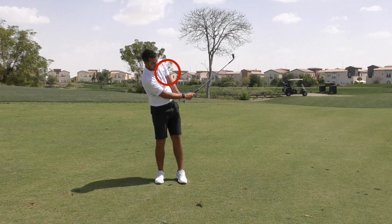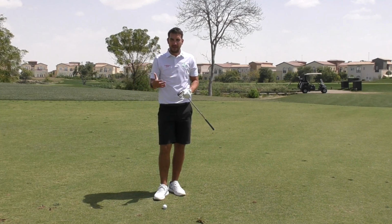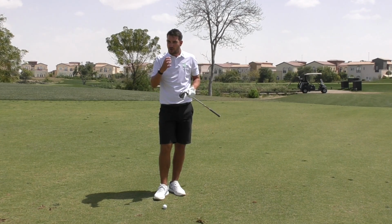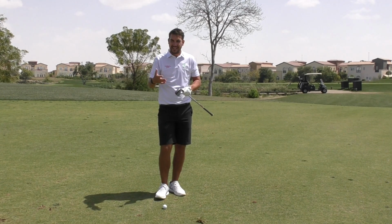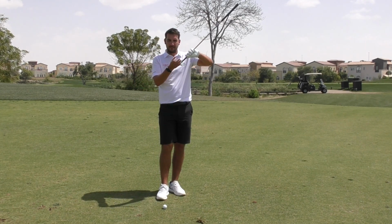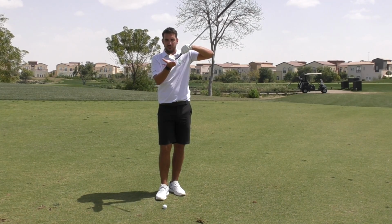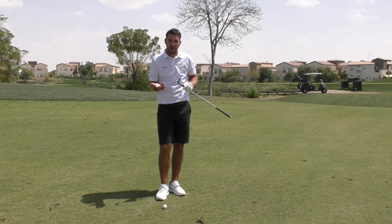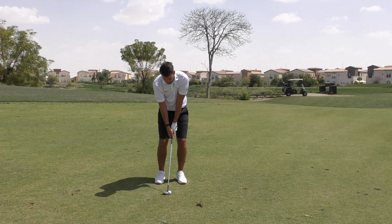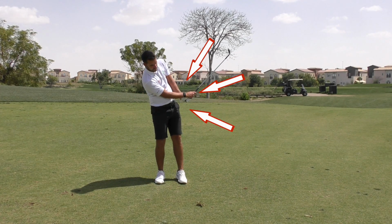Now this is the one thing I'd say: never try to get under the ball. Try to think about how to optimize the strike. If we're playing off a tight lie, there's not much grass under the ball, so getting underneath the ball is just going to be hard ground. We need to come into the ball from an angle of attack that's not too much down, because that's going to be leading edge, but also not too shallow or too far up, because you're just going to bounce it into the back of the ground and potentially thin it or catch the ground first. The classic finish position is when you've got the hands hinged.